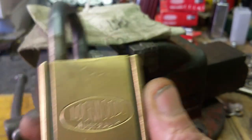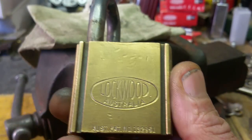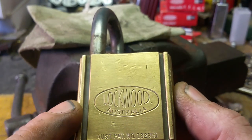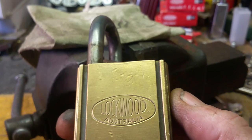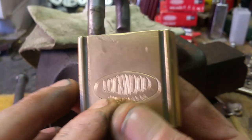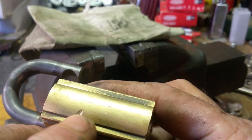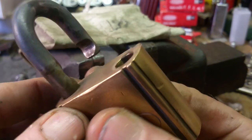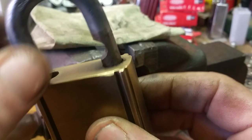The stamping's incorrect too, it's to one side, which is just the process back in the 70s. Everything was humanly processed, no mass machining. I won't be able to get that out, it's a bit too deep. So I'll just keep that as a part of the character. And the other part too.